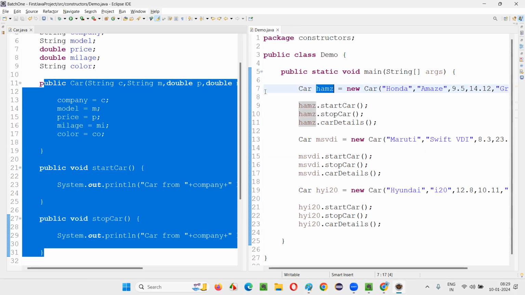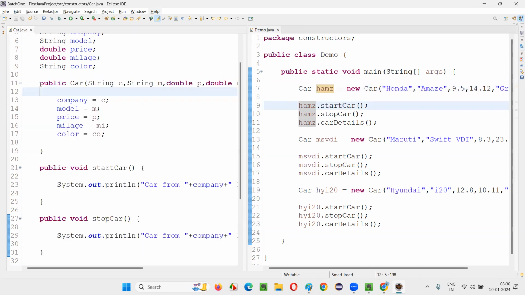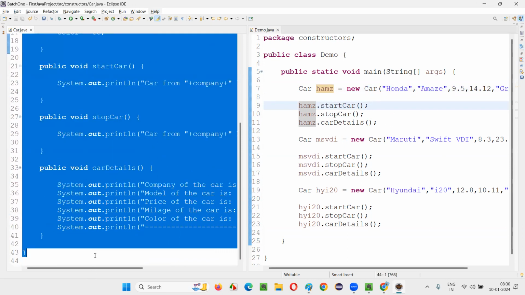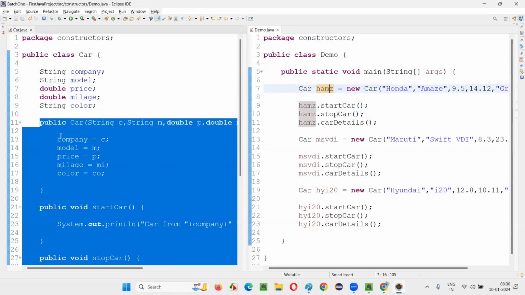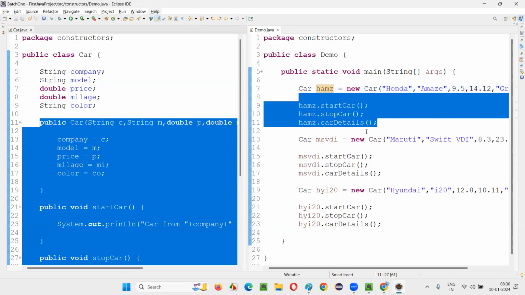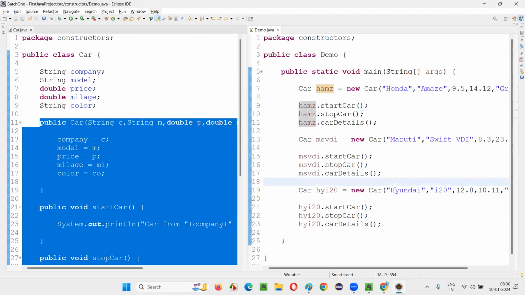There are multiple ways. One way is by extending, which means the inheritance concept. That inheritance concept will come later. For now, this is a way to do it. We are creating objects and using the object reference we are calling these methods. The way we are calling the methods of this particular class is by creating an object, and by using that object reference we are calling the methods. That's the relation for now.